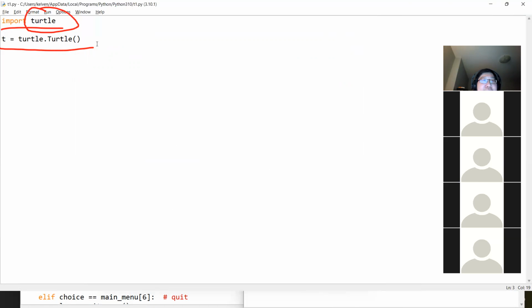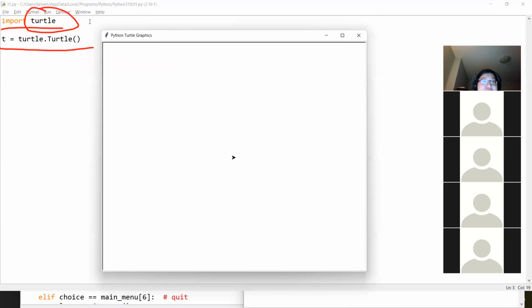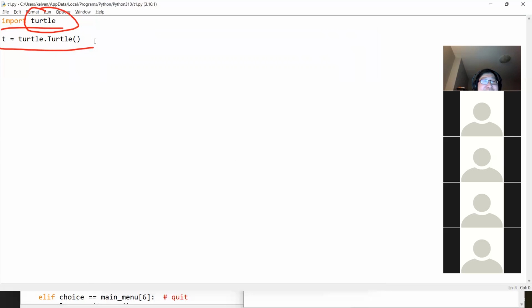That's a little bit of a problem. You have to use this one, IDLE, or even an online editor like Replit, but with the turtle version. Yeah, you will have it.